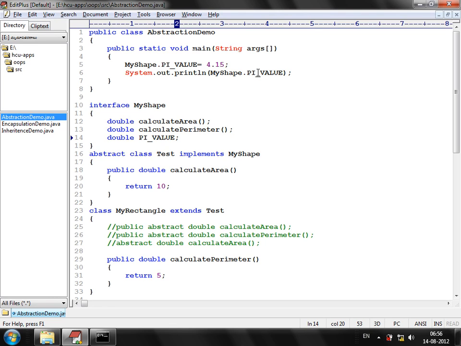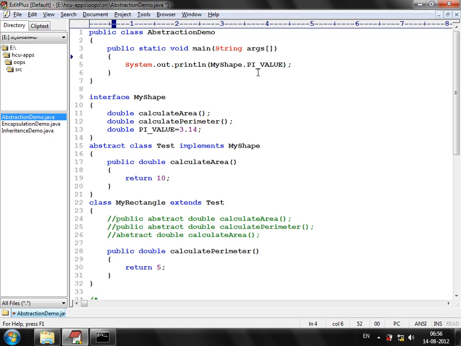That means only at the place of declaration should we give a value to an interface attribute. There is no other possibility.